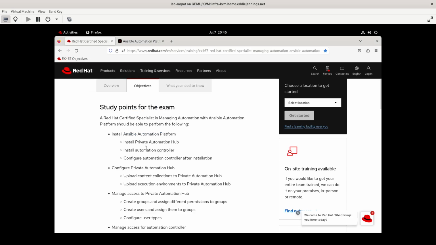So I think for the objective, install private automation hub, install automation controller, this is a pass. I believe I will be able to do that. I'm hoping we don't have to do that on the exam, because again, you can look at the time up here at the top when you're watching the video to see how long these attempts took, but I'm fairly sure it's about 30 minutes or so, and that's a non-trivial amount of time. But the installation process is actually pretty straightforward. You have to know your little bits, and the key is to go ahead and get the SSH configuration and such already set, at least on the three main pieces that you may be installing in this.